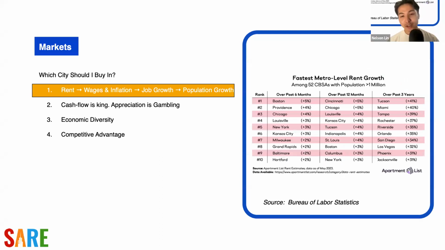And then finally, what are the actual cities that are growing the fastest? You want this to be positive as well. And you'll see very evidently that in the last few months, the past 3 years, all the cities that have grown the most have been Tucson, Miami, Orlando, Phoenix, Jacksonville. Florida has pretty much taken the cake in terms of a lot of these past growth metrics. But what's happened recently is the actual rent growth, the numbers that we care about in terms of that income that we can generate, it's starting to slow down.